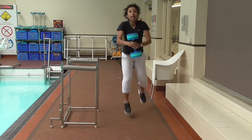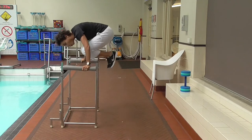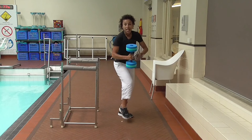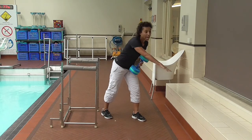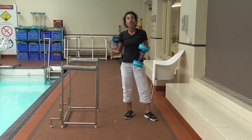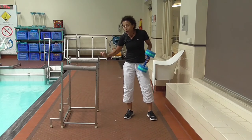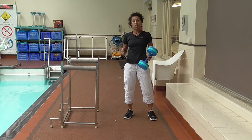Okay guys, donkey kick, pushing the dumbbell forwards. I want you to really pull your knees up towards your chest, seeing if you can get your thighs to touch the bottom of the dumbbell and drive that dumbbell down into the water. So that's how I cue that whole thing. So show the whole exercise so you can get them moving. We go back and cherry pick different things to intensify the exercise.